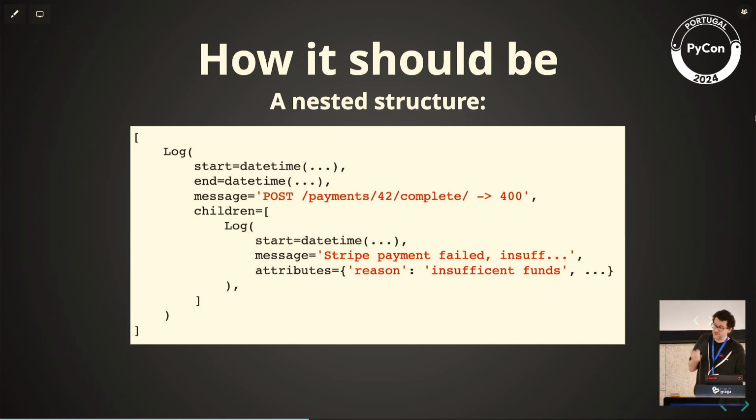Now, this thing is not called a log. This is called a span in observability parlance, and you put them together to form a trace. And what I'm proposing here is not entirely new. I'm not claiming for a second we invented this. Tracing has been around in one form or another since the 90s.